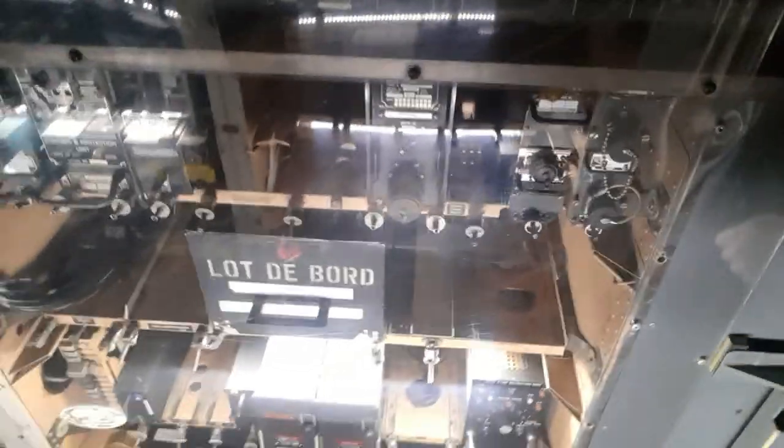It feels a bit weird walking through — we're on a slope, which feels a bit strange. I'm now walking between two seats in the casing. We're almost up at the cockpit now. There's another toilet. And then look at this — it's all complicated with everything for the flight. Here's the cockpit. Very small in here, but I never ever thought I'd make it into the cockpit of Concorde.